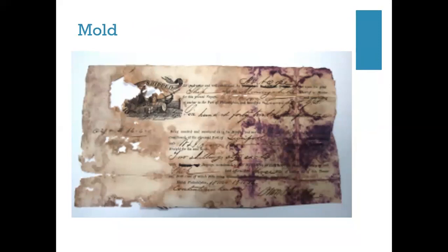Mold is also a very serious issue for paper collections, and we offer a lot of programming specifically for addressing mold. Mold outbreaks are a health hazard to humans as well as damaging collections. Active mold will excrete enzymes that can alter, weaken, and stain paper, cloth, and leather, and mold remediation on your building can be very expensive. Active mold can be halted just by lowering the humidity because mold needs moisture to grow, but mold spores can survive long periods of dryness and mold can start to regrow whenever humidity rises. Active mold is an urgent problem that will spread, so it must be a top priority if ever discovered.